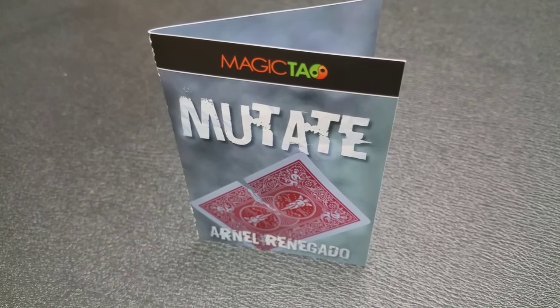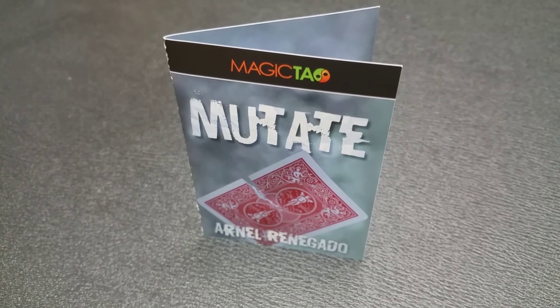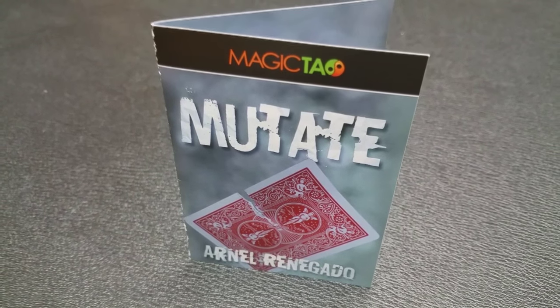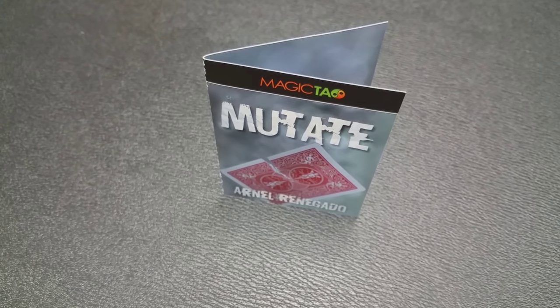So first question, we always ask about all of our magic reviews. The first question is always, what is in the box? This is the box. This is what you get. It's this tiny little piece of folded paper, and then inside is the gimmick, or I should say gimmicks, that you will use to do the effect. Now, of course, that means you're not getting a DVD, because a DVD wouldn't fit inside this. So you're getting a code inside this for a download.